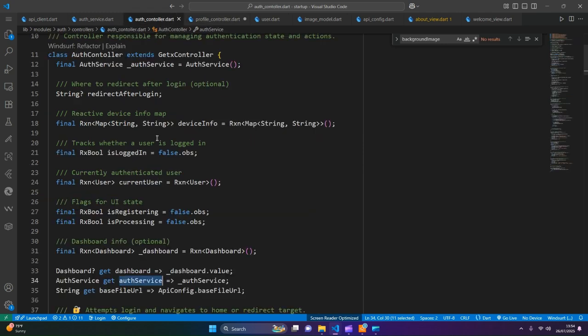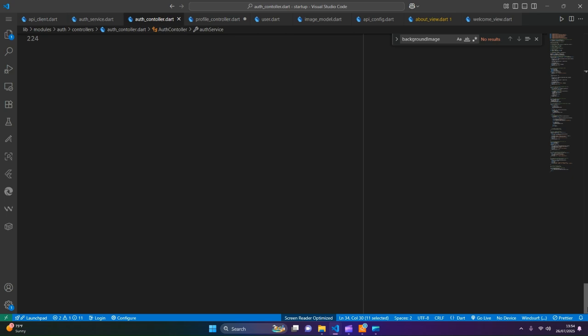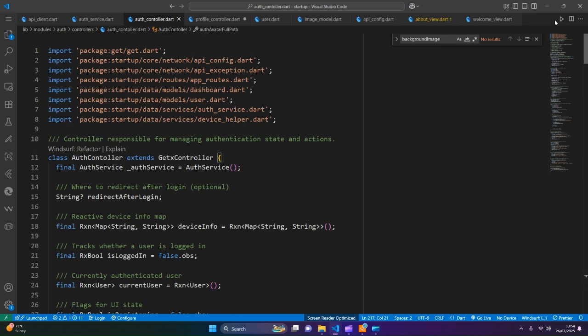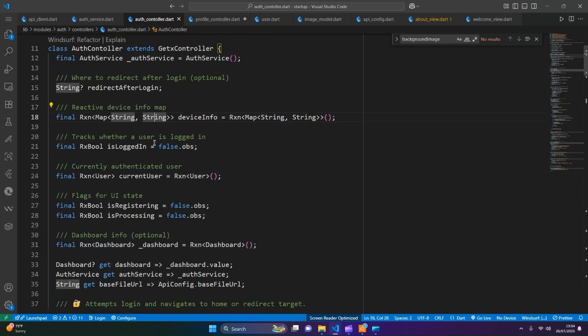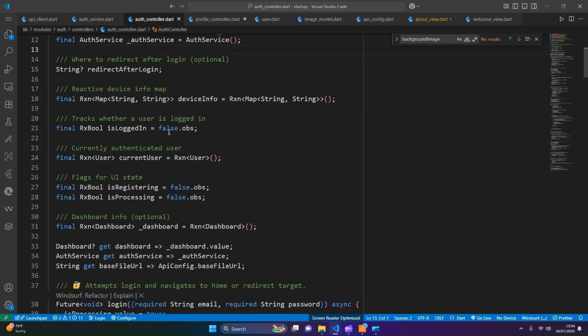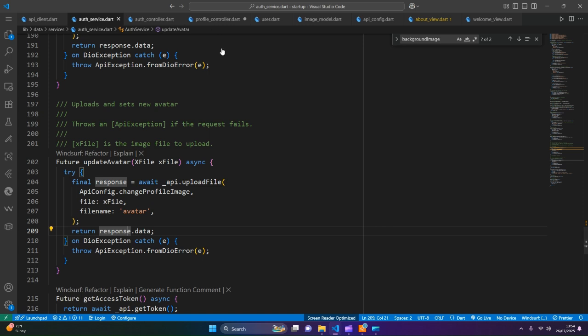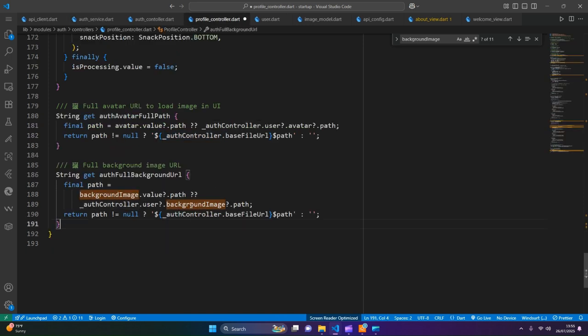So I want to show you where that one is. Base URL, we have it somewhere here. Where is it again? From profile here.